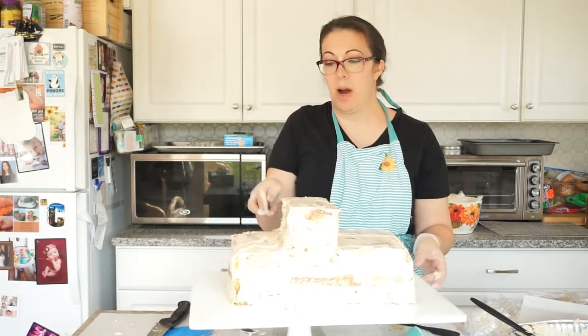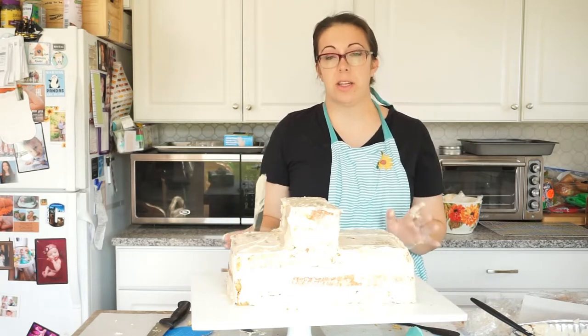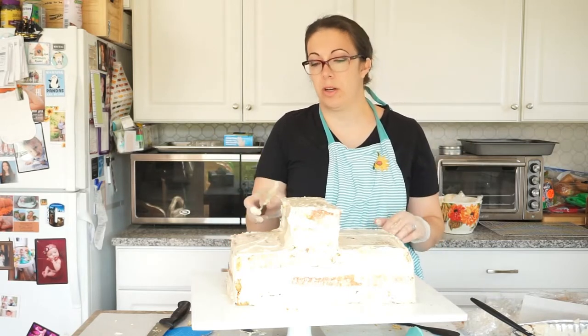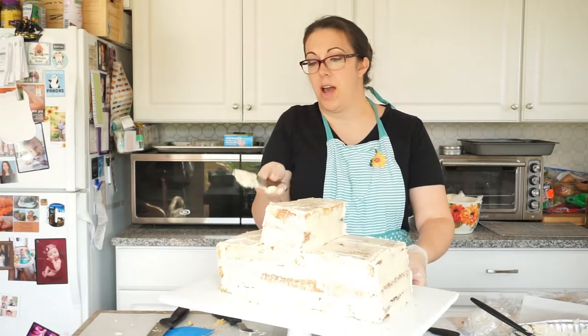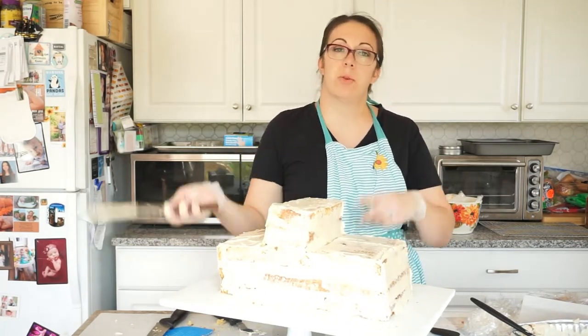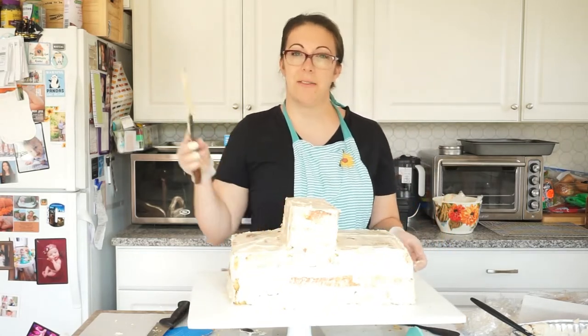All right, now I'm going to pop this in the fridge for at least 2 hours, more time if you have it. Get everything nice and firm before we put our frosting. And then it will require less time in between the fondanting, the more time it has to chill during this portion. So I'll see you in a few.